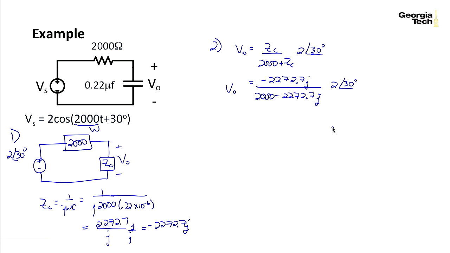And your calculators might do this directly. So I won't go through too much of the details in here because I really like for you to be able to do complex algebra with your calculator, and different calculators do it different ways. So it's best to learn your particular calculator. But let me go through and just say, to convert from rectangular to polar, I would have this term in the denominator.